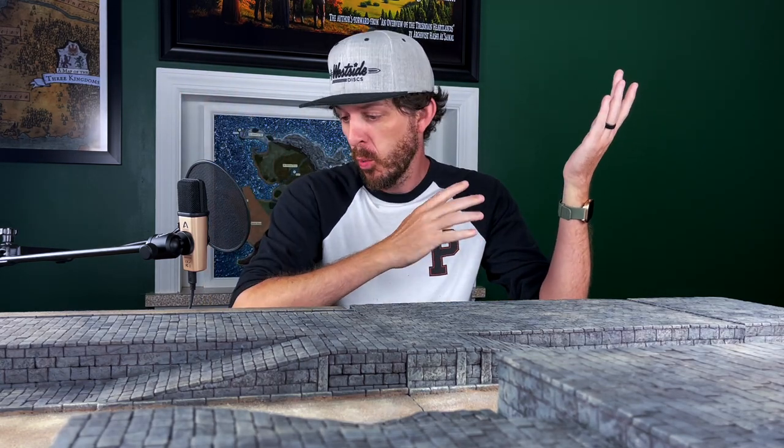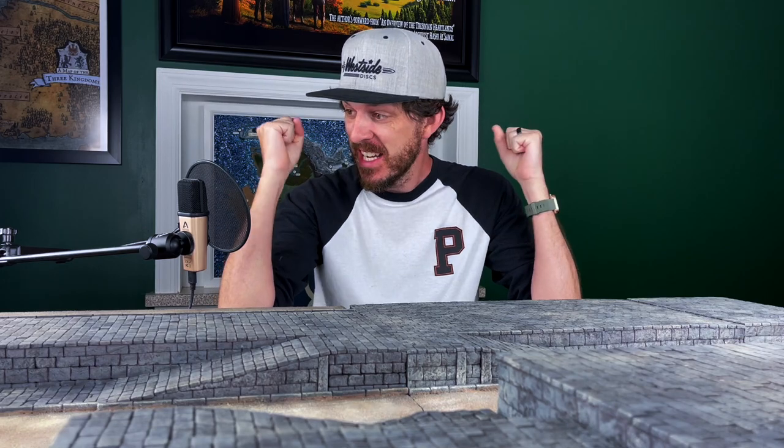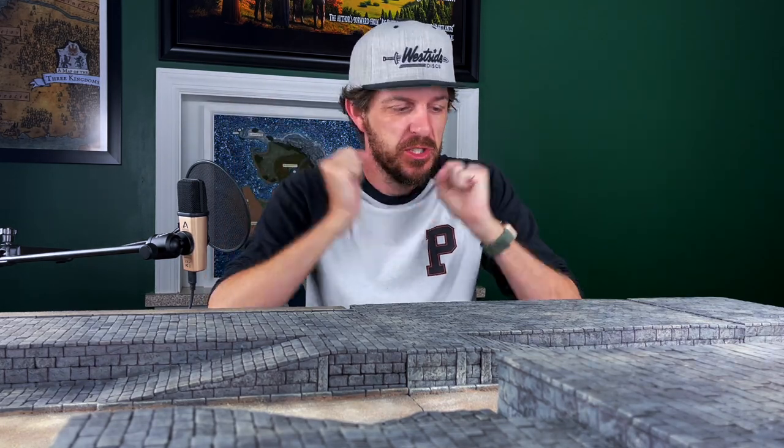Painting montage, check. Board finished, check. I did a little Walmart trip in the middle because I couldn't paint anymore, check. And now we have a finished massive game board. I am so excited to start breaking down all the things that I can do with this in my games.